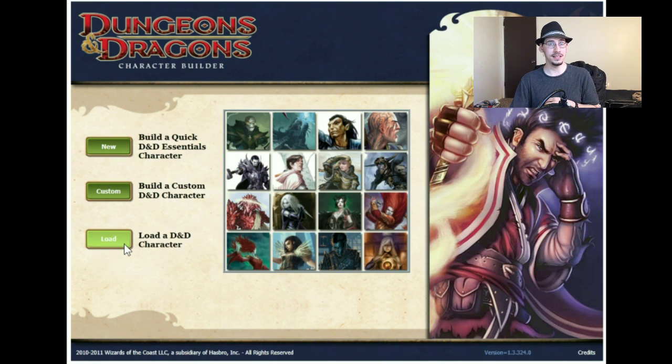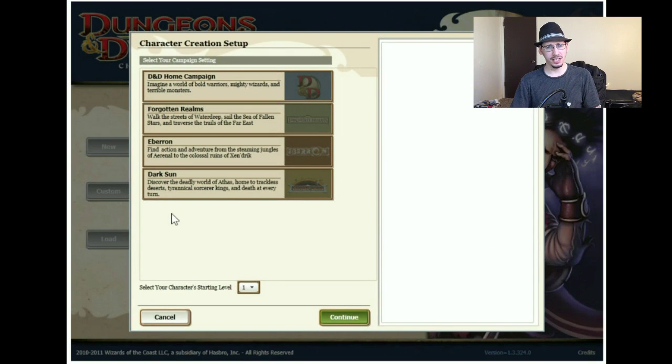You can also load previous D&D characters that you've built if you want to level them up, something I've had to do many times for my Roll20 campaigns that I'm a part of. In this case, though, we are just going to build us up a custom. So here you've actually got 4 different ways that you can select to start your character. You can start with a D&D homebrew campaign, and that opens up a wide variety of capabilities. You can basically pick from anything.